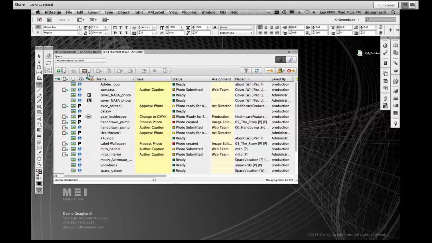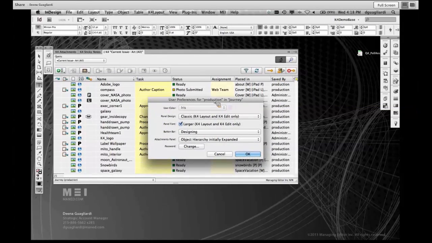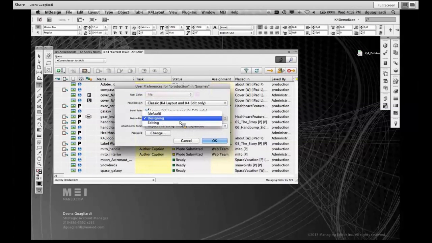So let's take a look at some examples. What you're looking at currently is actually a button bar designed for designing. While these are defined in the admin tool, the users can select their user preferences in the panel and actually change that button bar.